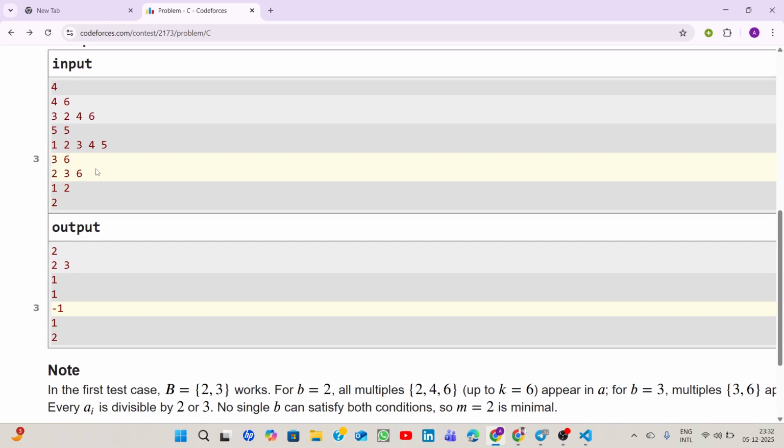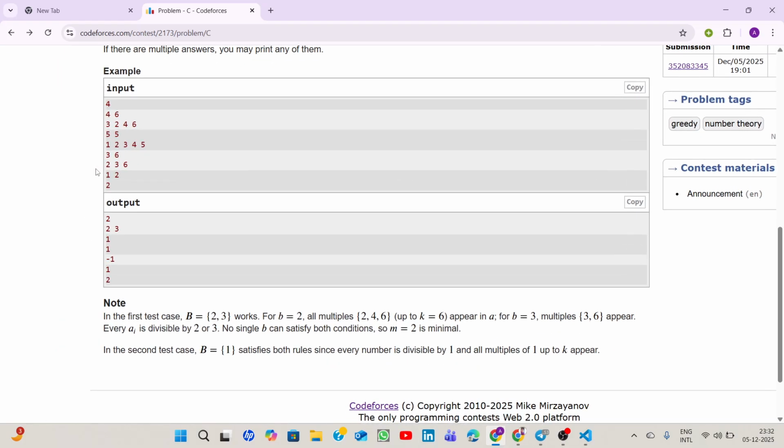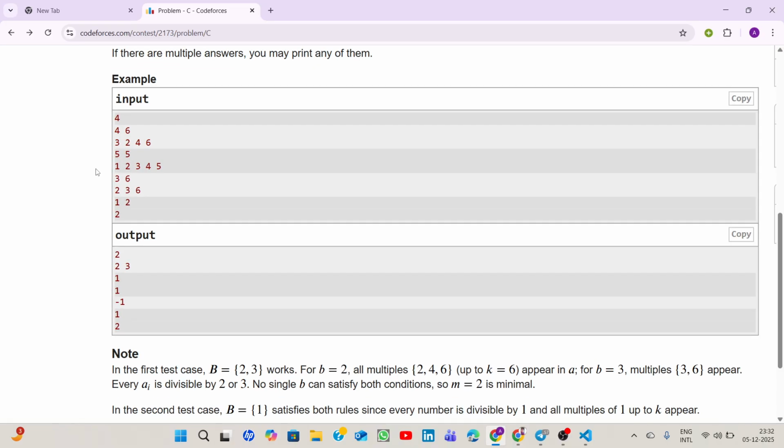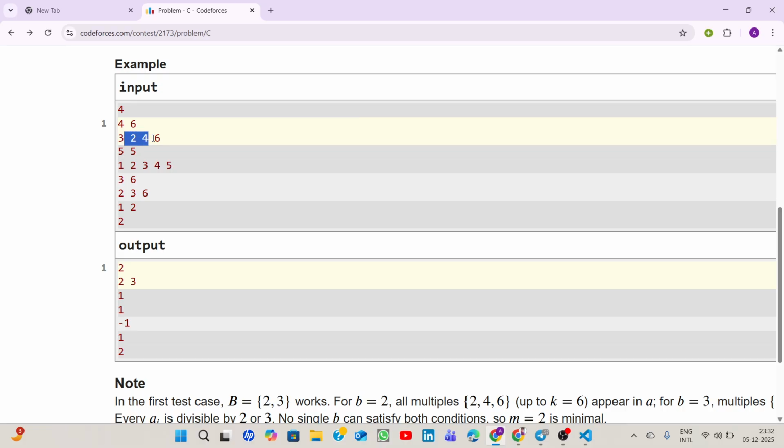So actually what we have to do in this question is add the element itself into the array B, and we just need to check whether all the multiples of the added element are present in the array A or not, which are less than or equal to k. Listen again to what I am saying. Suppose 2 4 3 6. Right now the set B is empty and the value of k is 6. So first of all we have to add 2. If we don't add 2, there should be at least one divisor of 2, right? So we will add 2.